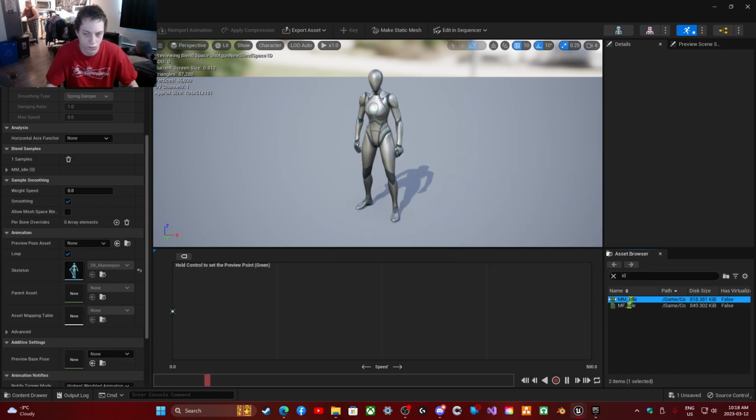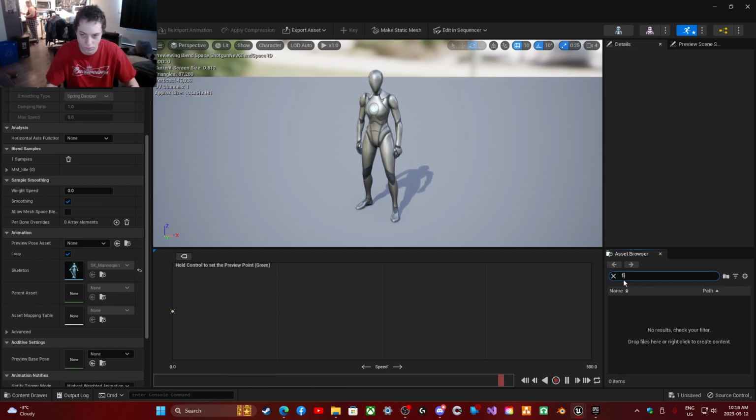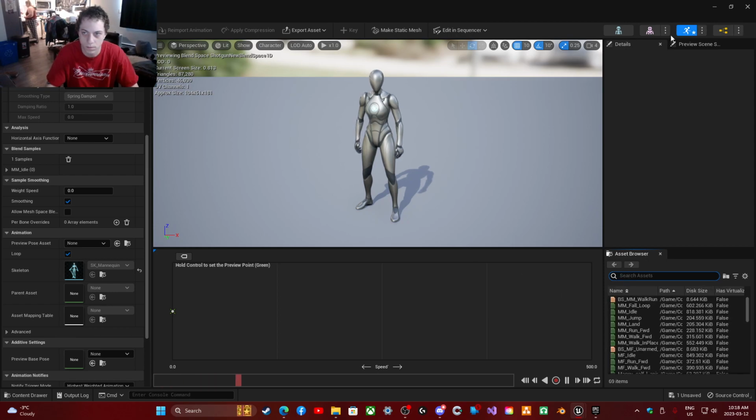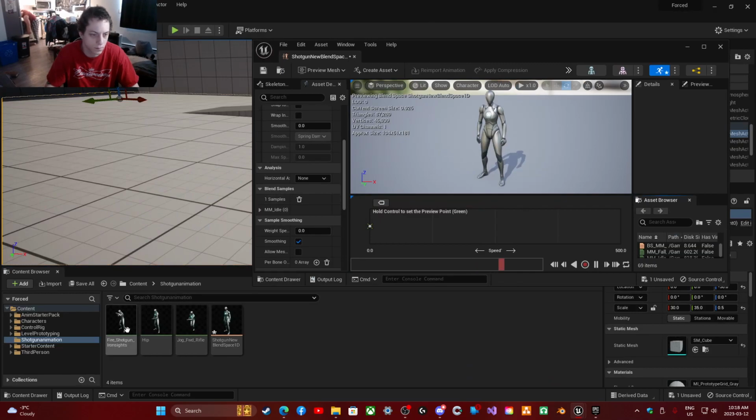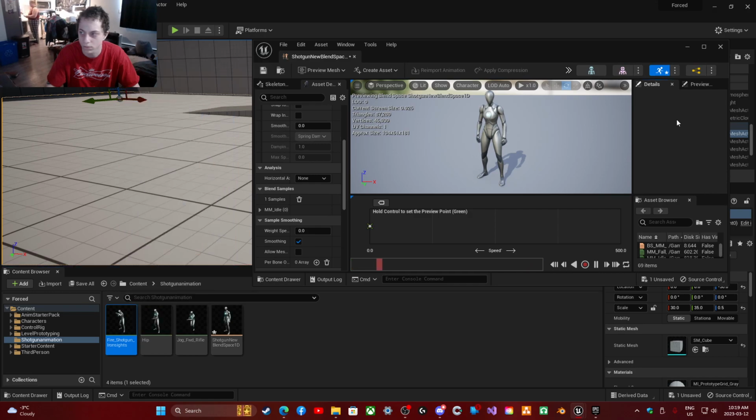So in my case, it will be 500, because if we go into the third person blueprints, third person character blueprint, you will see if we select the character movement component and go into max speed, max walk speed is actually 500. So we basically have to match this. Now we can close it for now. But you can put whatever maximum speed you want your character to have, according to the blueprints.